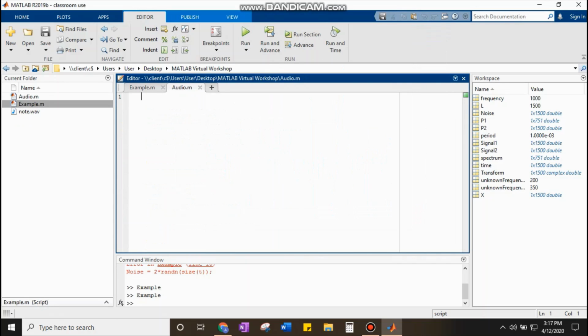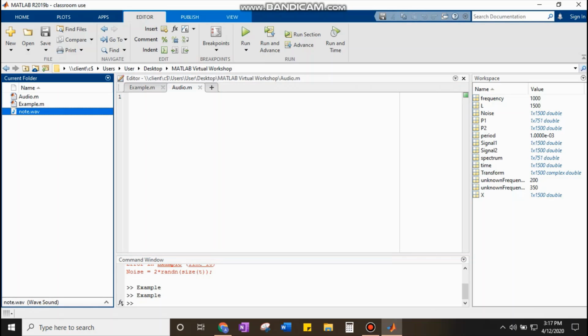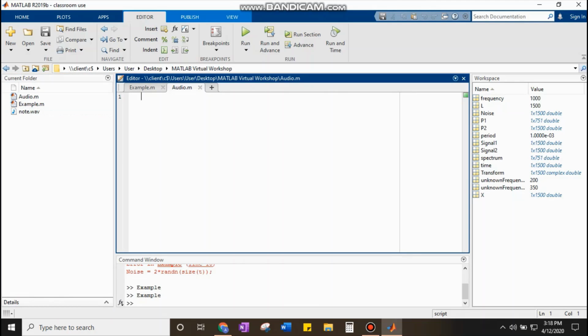Okay, so to start this exercise, make sure that you have this note.wav file downloaded. You'll be able to find a link to download it in the description of this video. And make sure that you place it in the same directory where you have your script, or else MATLAB is not going to be able to find it. To start this off, we're going to show you how to read an audio file. Then we're going to have the video pause and see if you can go through and solve it using similar techniques that we did last time. And then after that, we'll show you the solution and talk through a couple of the changes we had to make. And then after that, we'll be able to find the underlying frequencies within this note.